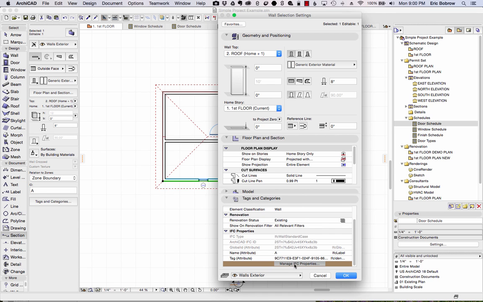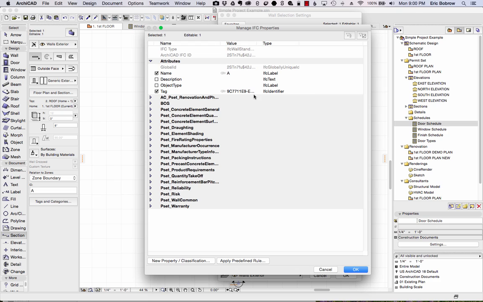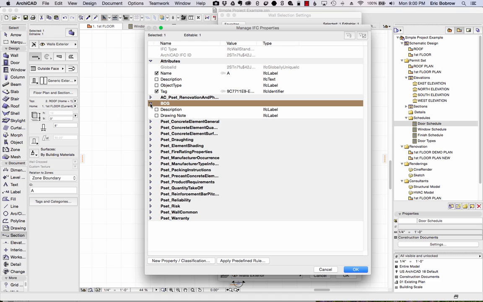And if I click on that button, it'll bring up this confusing dialog. However, if I look just at the information that I need, it's not so confusing. You'll see that BCG stands out from the rest and that there is the description and the drawing note.